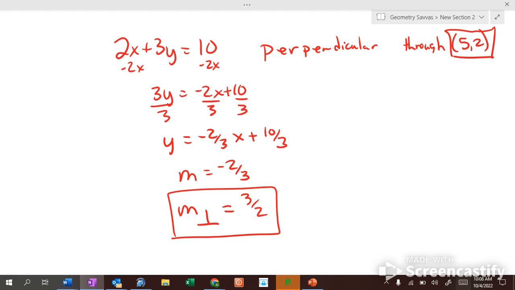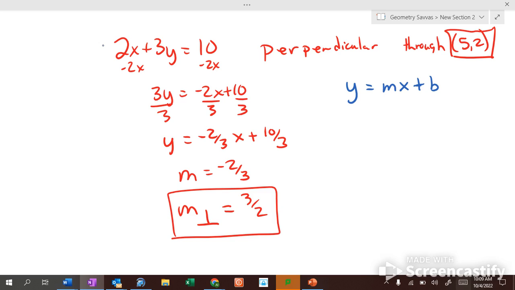The book, if you view an example when you do your homework, is going to take you through point slope form. I'm not showing you point slope form. I'm showing you y equals mx plus b. So you might be totally confused by what they do compared to what we're doing in class here. We're doing the very basic y equals mx plus b. Why? Because that's the way Mr. Hodgson does it. So since Mr. Hodgson does it that way, I'm going to do it that way at the start with you guys. Now later in the year, we might do point slope form. But right now, we're doing y equals mx plus b because it's simpler.